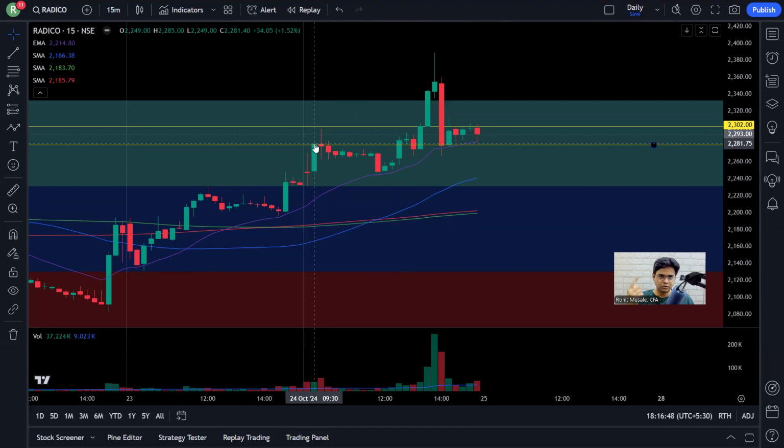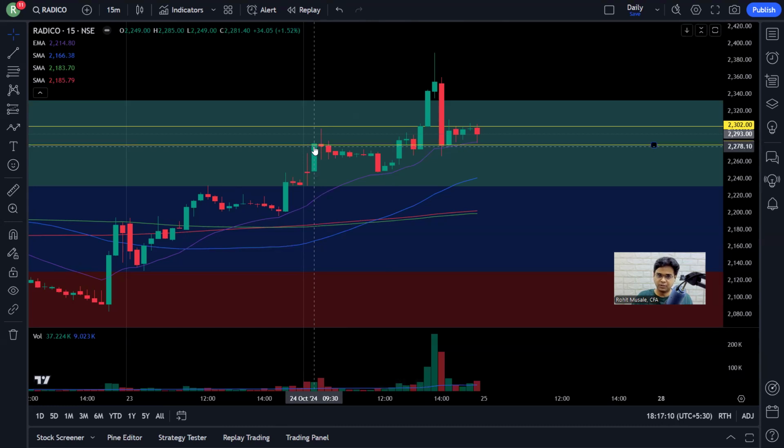I should have bought the stock, right? When it touched the yellow line on high volume. You see high volume here above the 50 period simple moving average. This is not the 50-day simple moving average. This is the 50 period simple moving average because we are on the 15-minute chart. So the moment the price touched this, I should have bought, right?